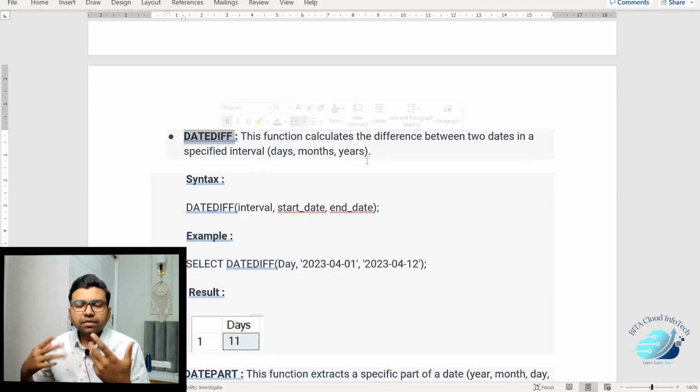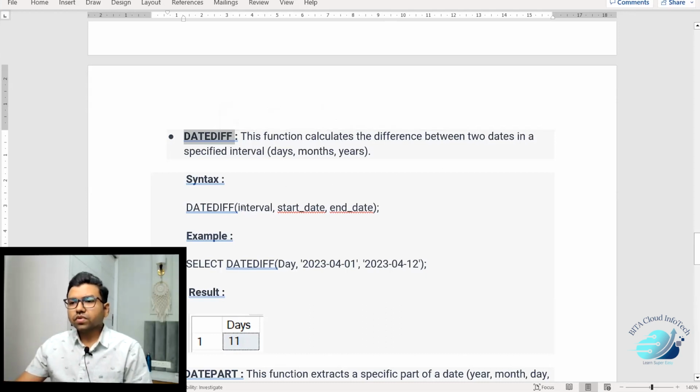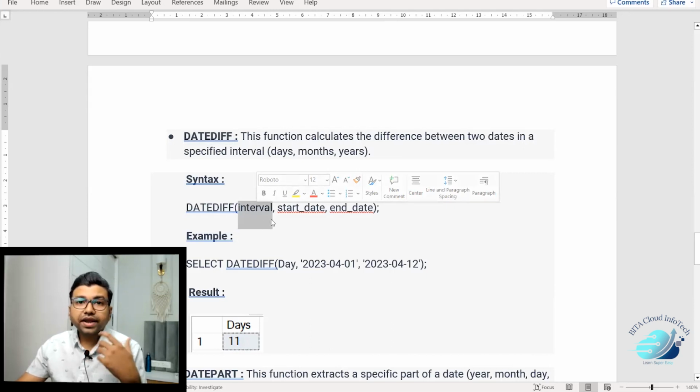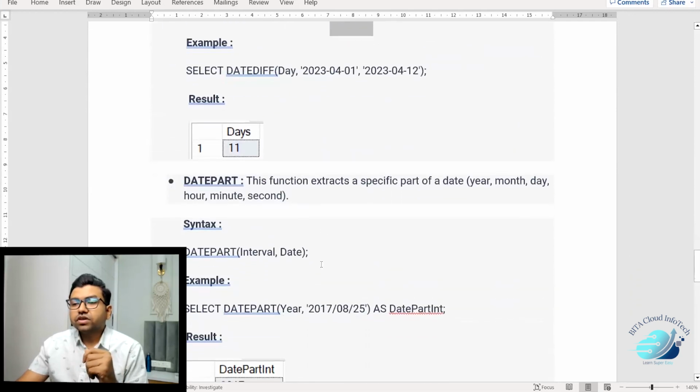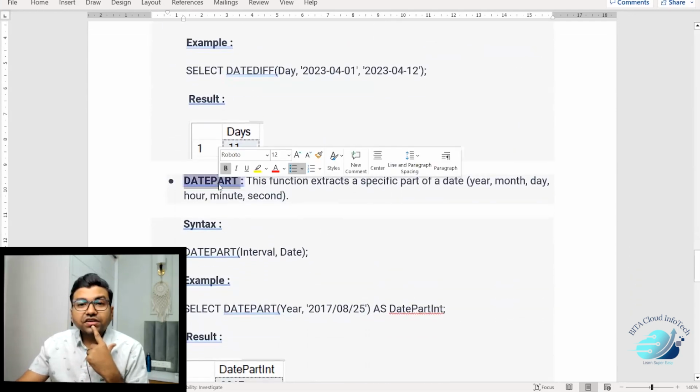Based on the date part, we can identify the difference between the two dates using the DATEDIFF function. It takes the interval, meaning which date part you want the difference in: day, year, month, quarter, week, or whatever. The second parameter is the start date and the third parameter is the end date. Okay, perfect. Now, the next function is DATEPART.